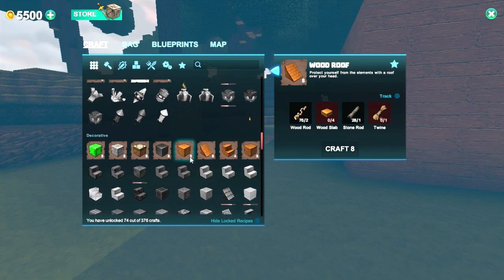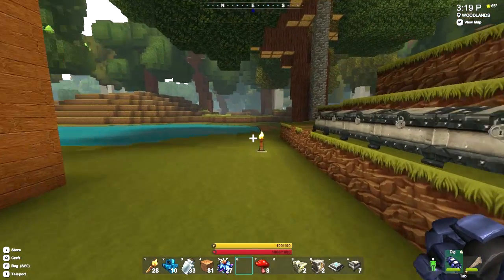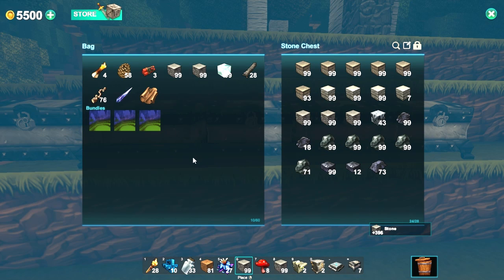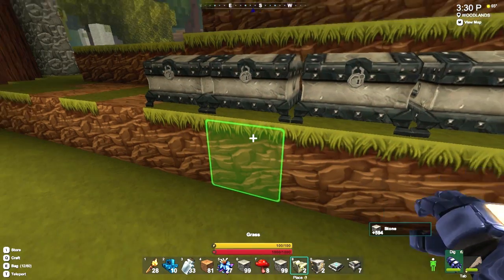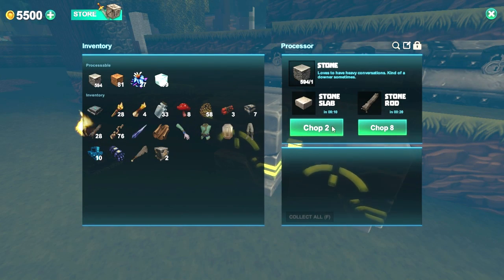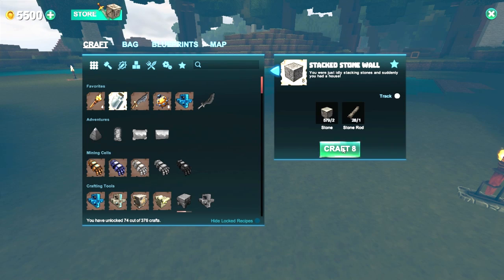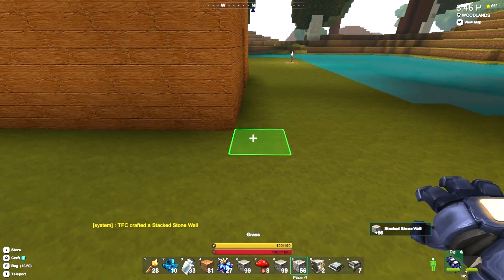Alright. Where's the stack stone wall? I need stone and stone rods. Okay. Let's see, all my stone stuff should be in here. There's some stone. I have some stone rods. I have a feeling I'm going to want more, so let's set a processor or two down here. Get some more of those cooking. Meanwhile, let's get some stack stone wall going. Unlocked limestone wall and a few.